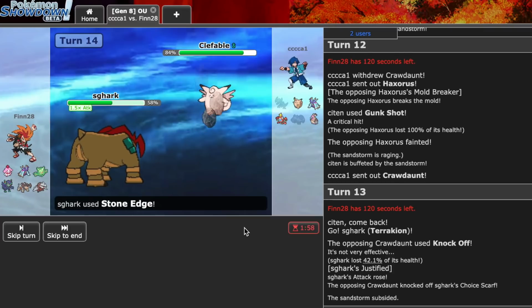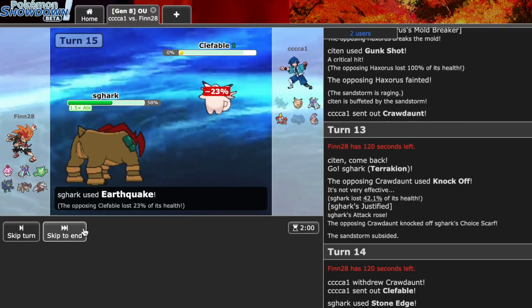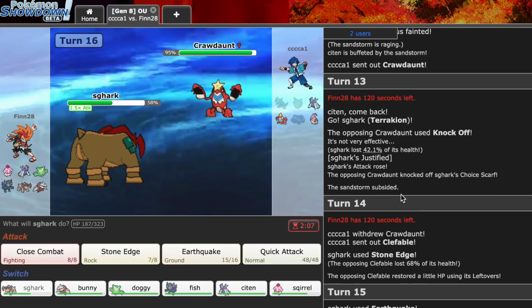Beautiful. Are you Unaware? Possibly. We can be safe here going for an Earthquake. Now you're going to bring in Crawdaunt again for an Aqua Jet. Now, I mean, look at our team.